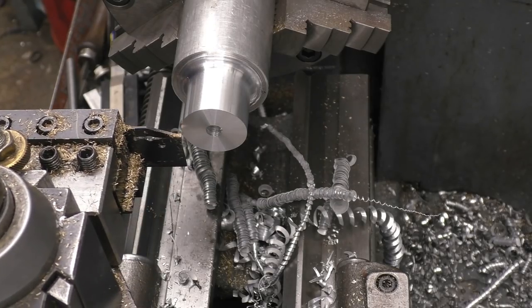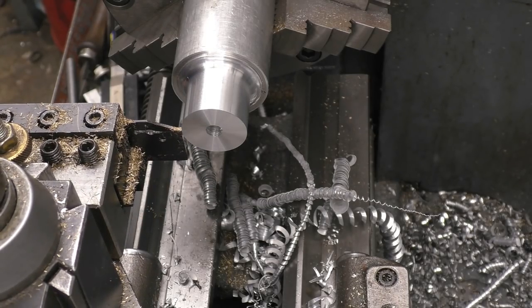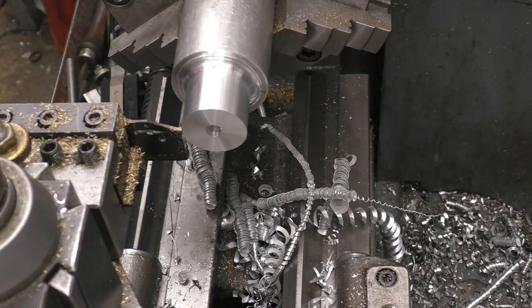Cut these slightly longer than 10, then it's a simple case of machining them, the one face square on the other side, because I do think the parting tool will give the finish I want on it.